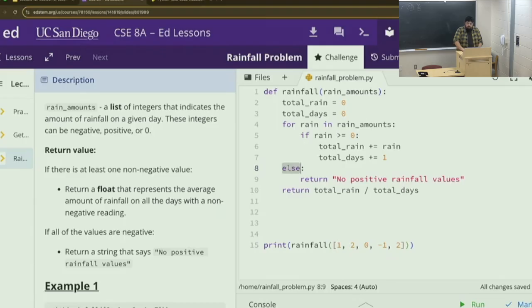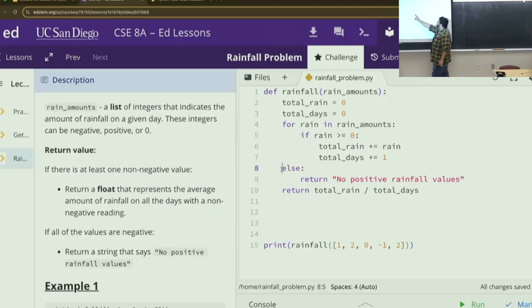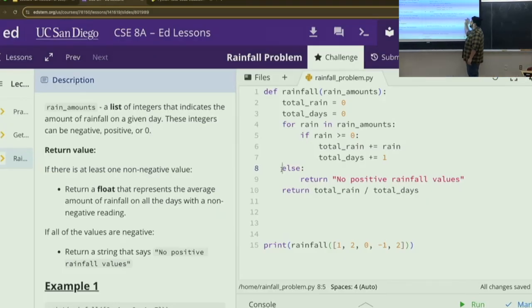So what Caesar's saying is that because there's no if statement, we're always going to go into this else. Else is not comparing against some other if statement, so we're always going to go into this return. We only want to return this if something were to have happened.